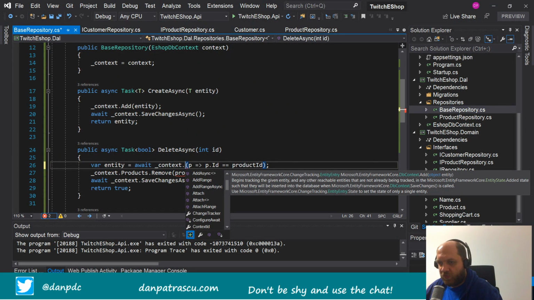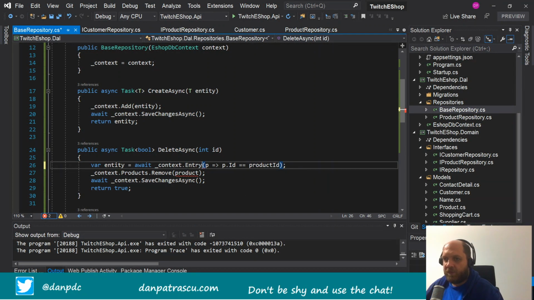It's attach, change tracker, but we don't need a change tracker. Customers, databases. Right now we can't really see the DB set, and here we want to look for an entity. Let's see, it's entry. No, it's not okay.